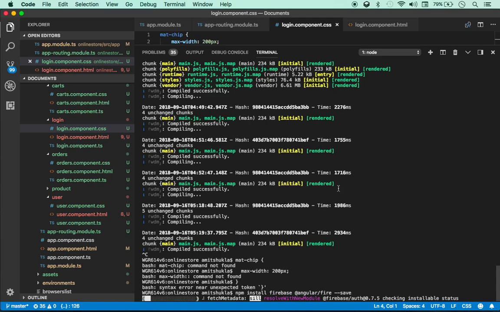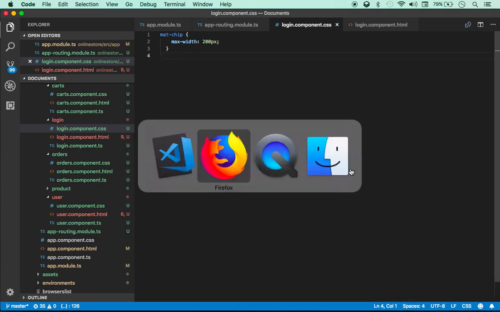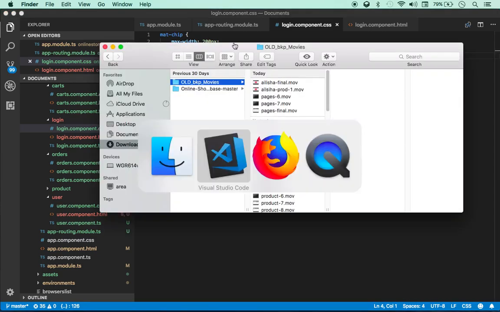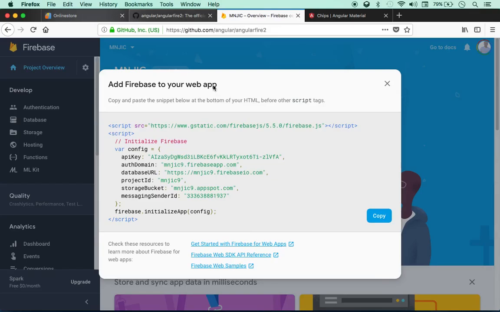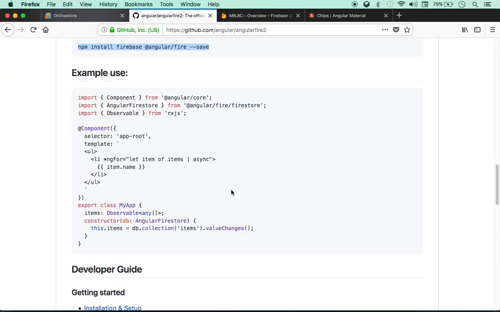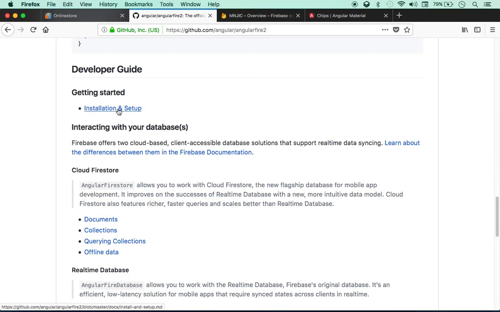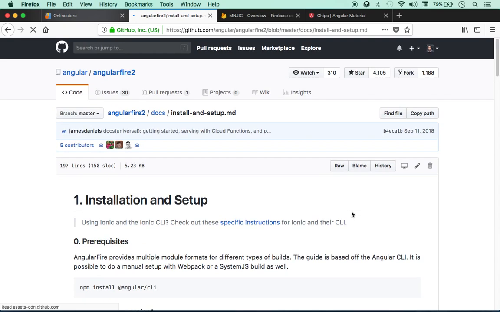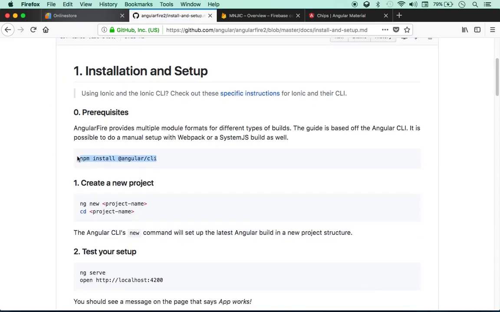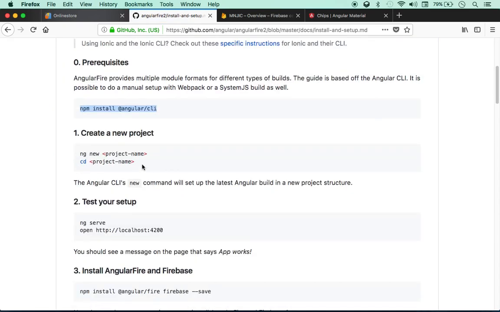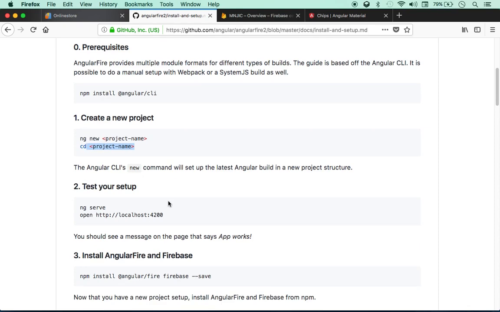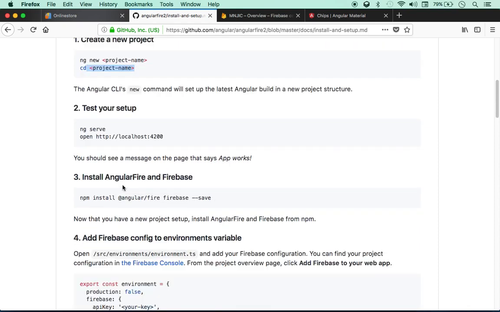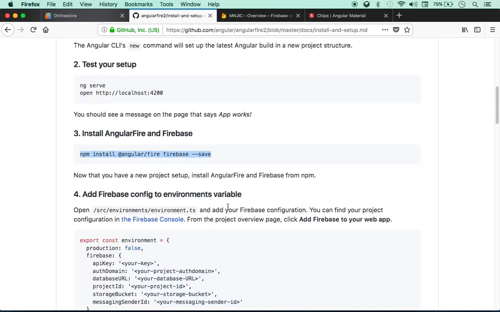While it's doing the installation, let's go back to the AngularFire 2, and you can find all of this instruction on here. So basically that's what it is. Let's go to the installation and setup. Here it says, because we already have Angular CLI, we already have a live project because we are adding to it already a new project, all of these things you don't need to do. Step number 3, this is just what I did.